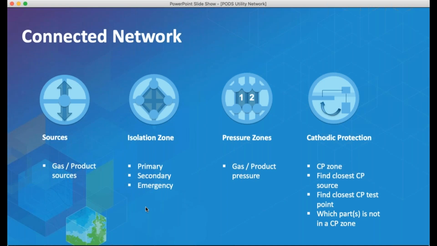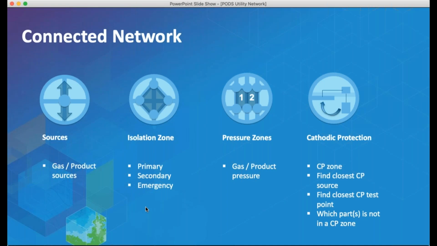Pressure zones is another big use case inside of the utility network as well. So I can now define devices that either step up or step down pressure, and then look at all the components downstream that might see that same pressure either increase or reduction. Think of this as my system MAOP, for example.